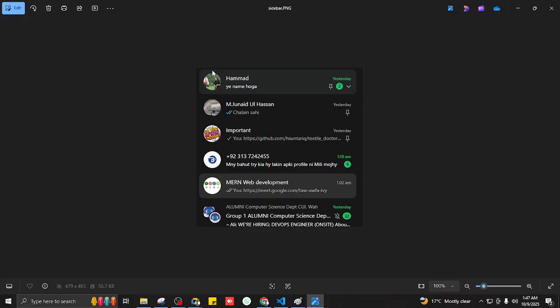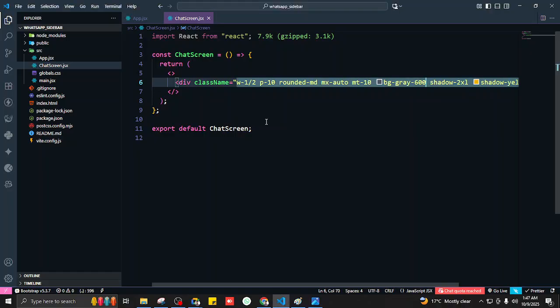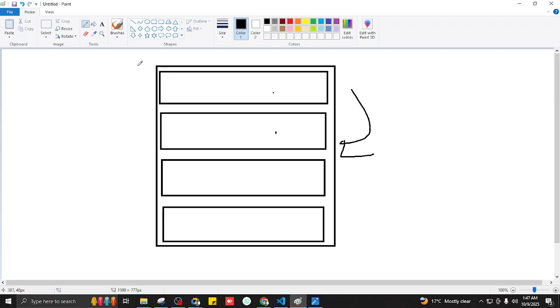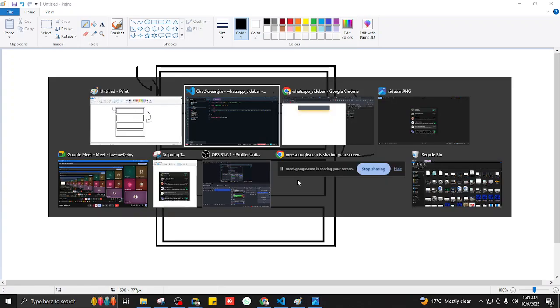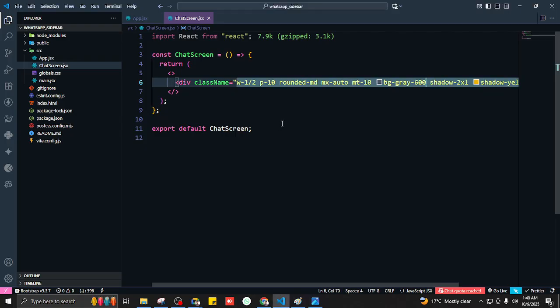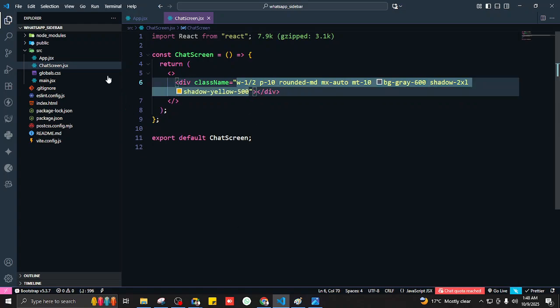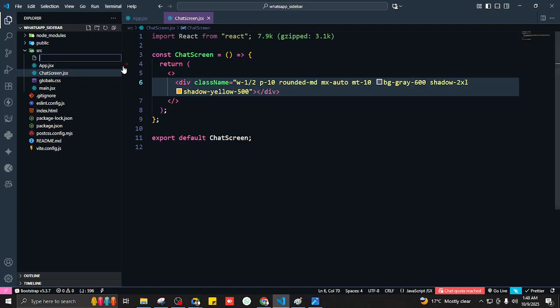Now we need to create this single thing. So what is this single thing? It's another component. So what are we going to do? Again, pay close attention please. We are going to create another file, another component.